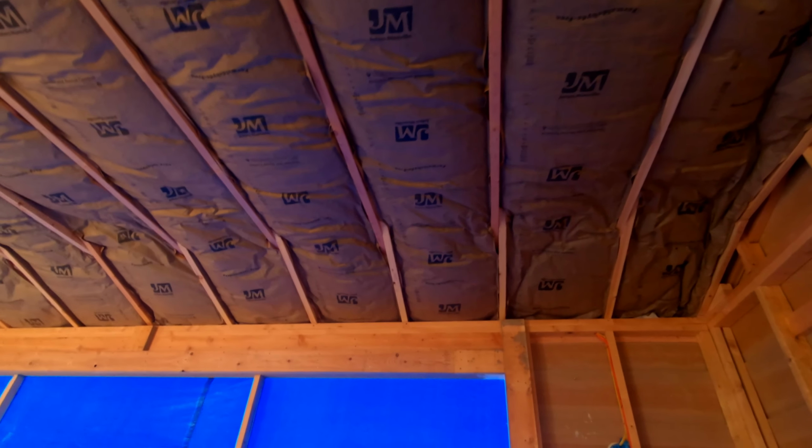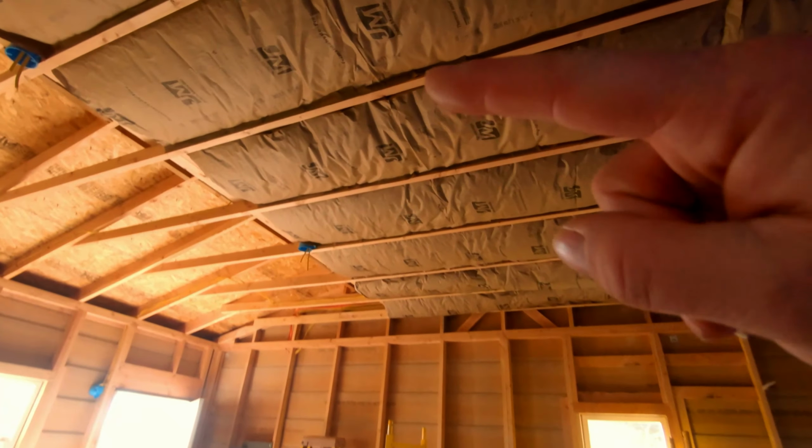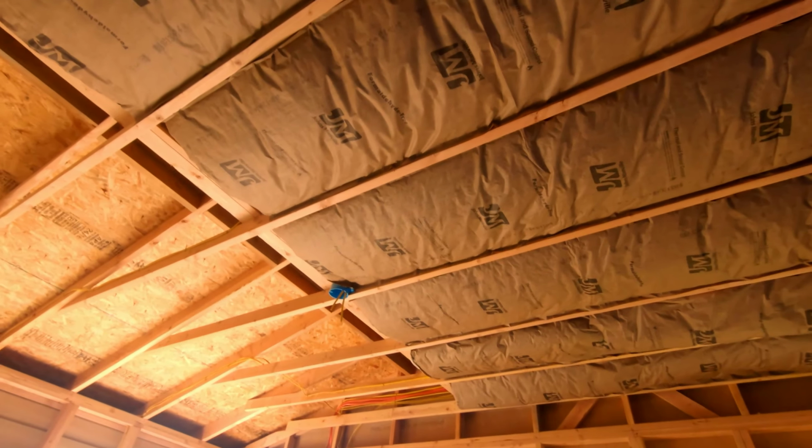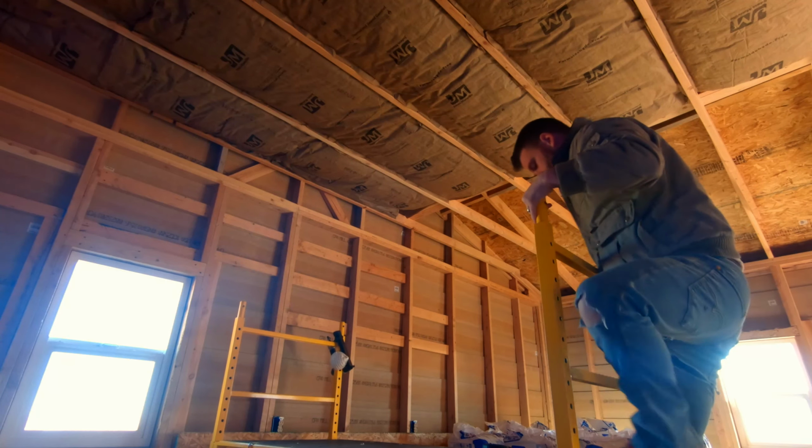This insulation is pretty cool. It's pretty easy to install. You will see some of that coming up here as I continue with it. It will span nicely and it kind of holds itself up. However, today we do need to put some little braces, little dowels up to push that insulation up because we need to strike a line and we're going to start plywooding the ceiling today.